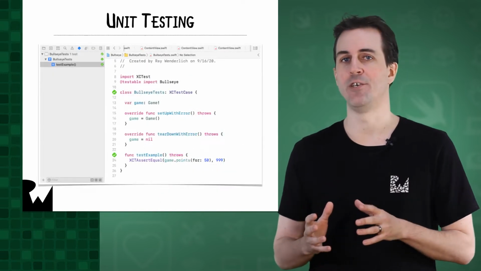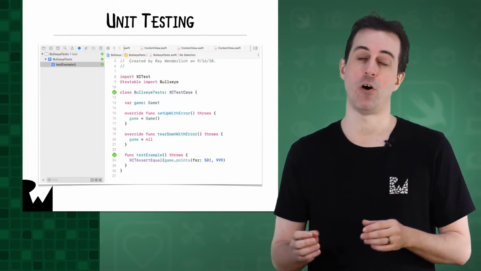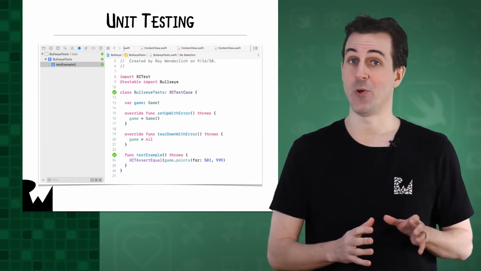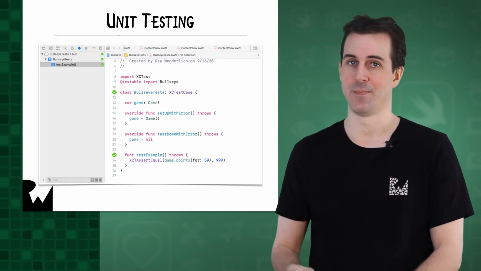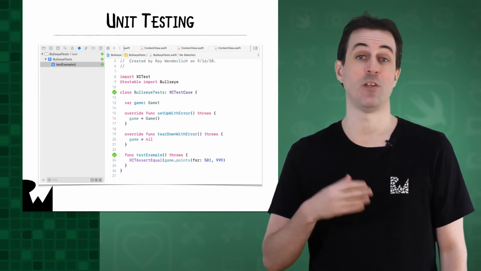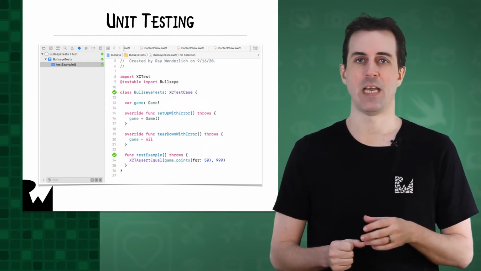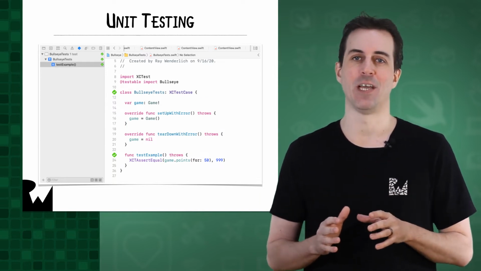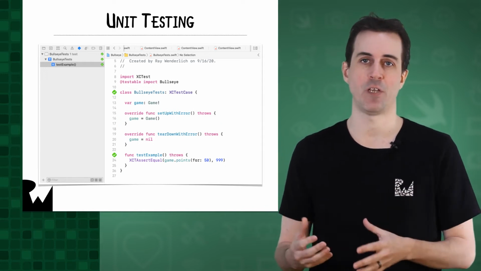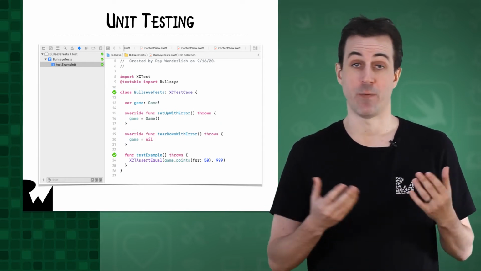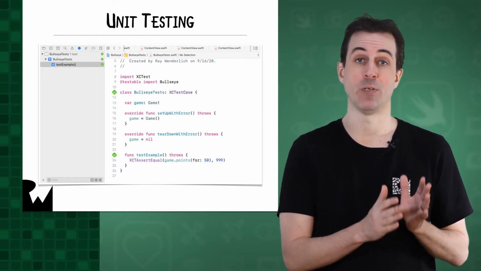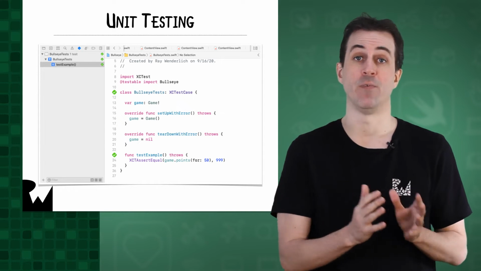So, another strategy that can really help is to add what's called unit testing into your app. Unit testing is where you write code to test your other code. The nice thing about unit testing is that you can write your tests once and then you can use them forever. For example, if you write a nice set of unit tests to make sure your app is working the way you want, when a new version of iOS or Swift comes out, you can run your tests to see if everything still works okay. And if something breaks, the tests can help you narrow down exactly where the problem is very quickly.